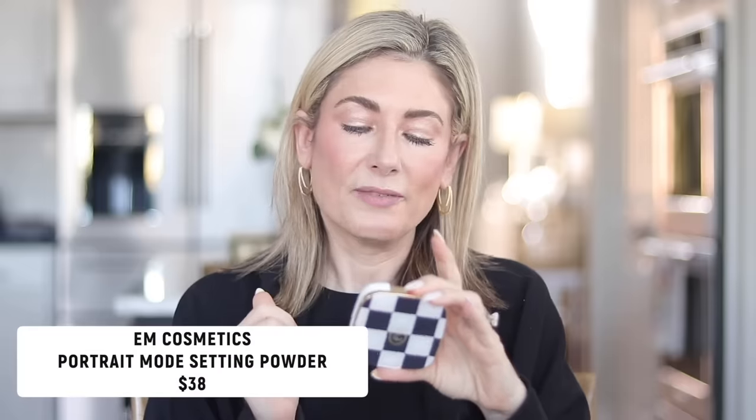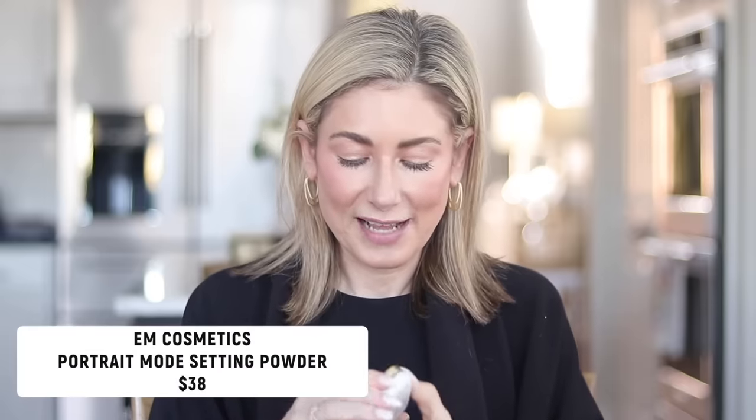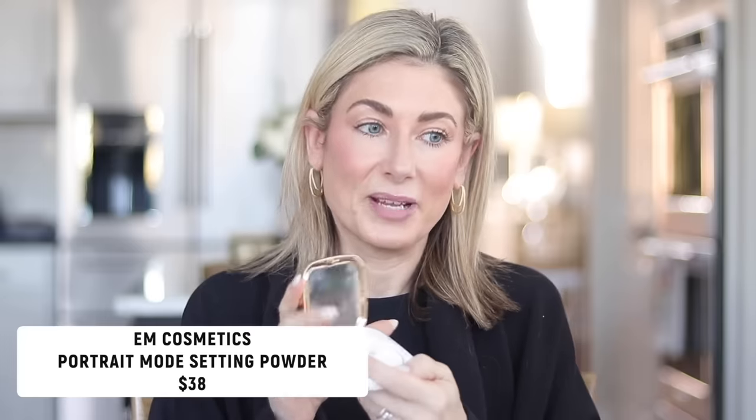My intentions were to start with my clothing favorites, but I needed to touch up my makeup and I realized a lot of the stuff I was going to reach for are in fact some of my favorites for January. So let's start off with my five beauty favorites. First off is this compact — it's not just a pretty compact, although it is. It's new from M Cosmetics and it's called their Portrait Mode Refining Setting Powder. Inside the pretty compact is a lovely mirror and a very thin pad.